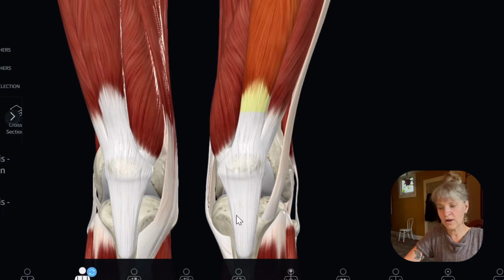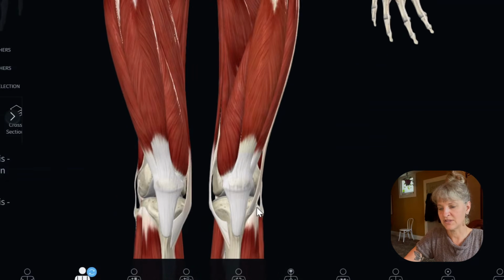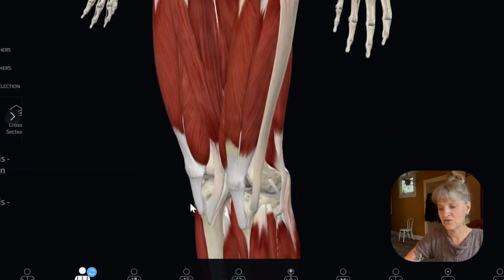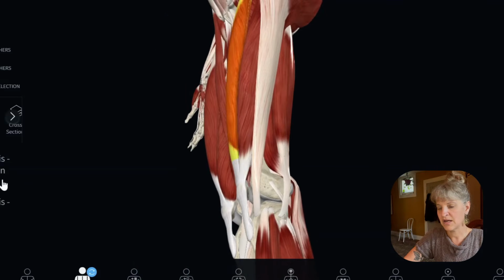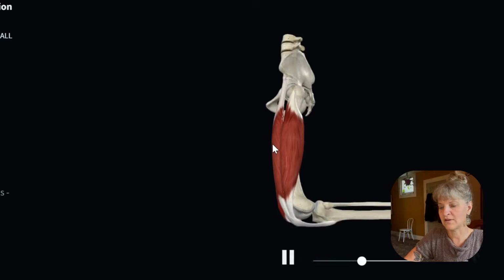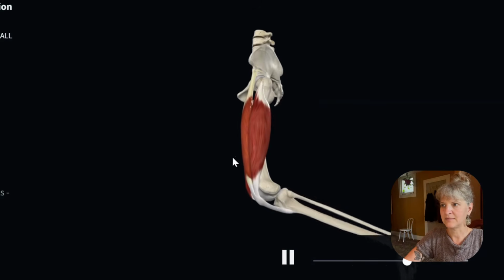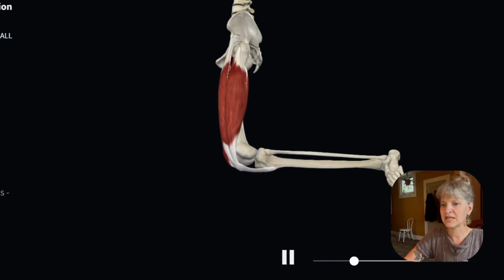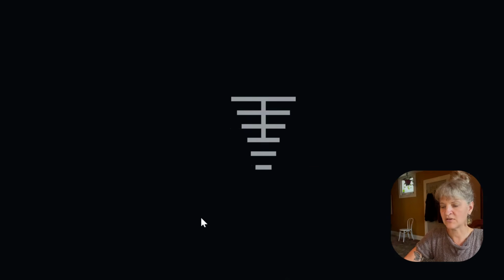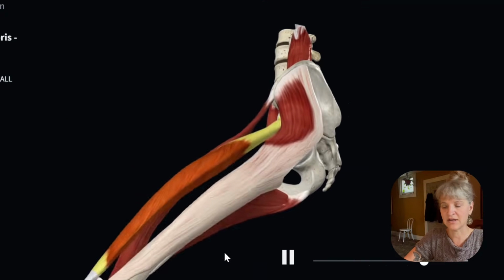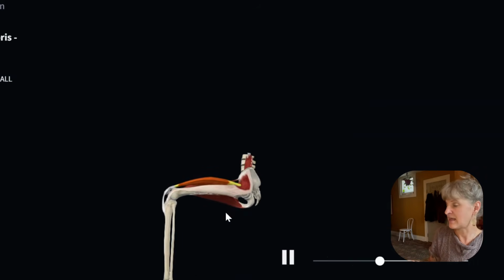And with all the quadriceps muscles, they're all about extending the knee, stretching that knee straight out. But also the quadriceps helps with hip flexion. So if you have somebody who is unable to stand up completely straight, unable to completely extend their hip, then that could be a sign that there's a lot of tension in that rectus femoris.